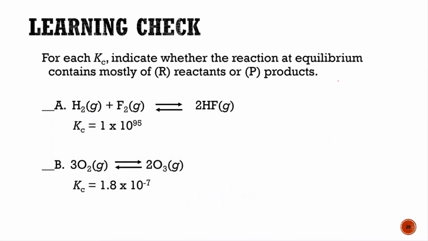So now that you know how to calculate K of equilibrium constants using concentrations at equilibrium, once you calculate the Ks, you could look at them and decide, okay, at this equilibrium, the major species is the reactant, or at this equilibrium, I have more of the product, simply by looking at the value of K. So when I look at this, is this number bigger than 1 or less than 1?